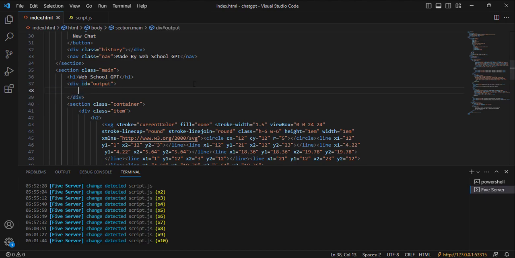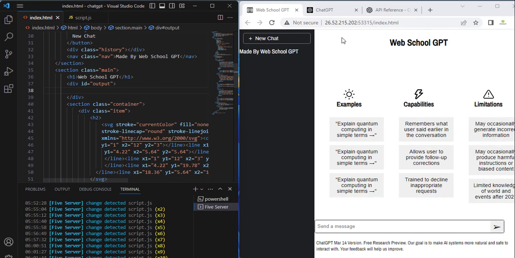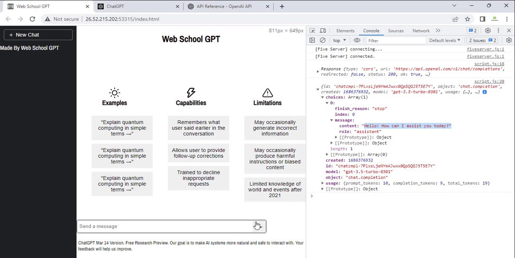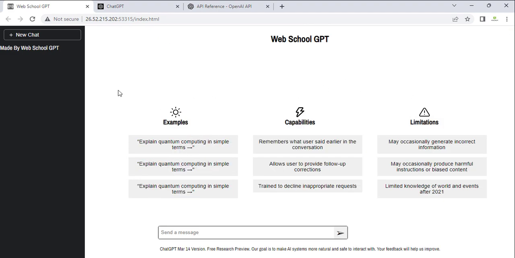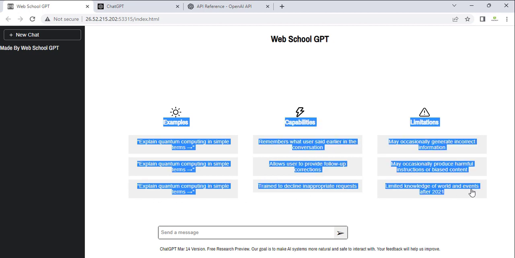Also, when we press this button, we need this to be disabled. We need to make this display none, so we can show the bot response and the user question.